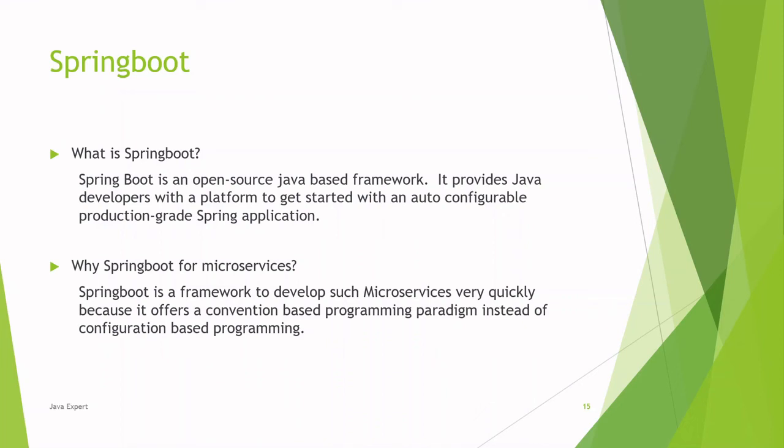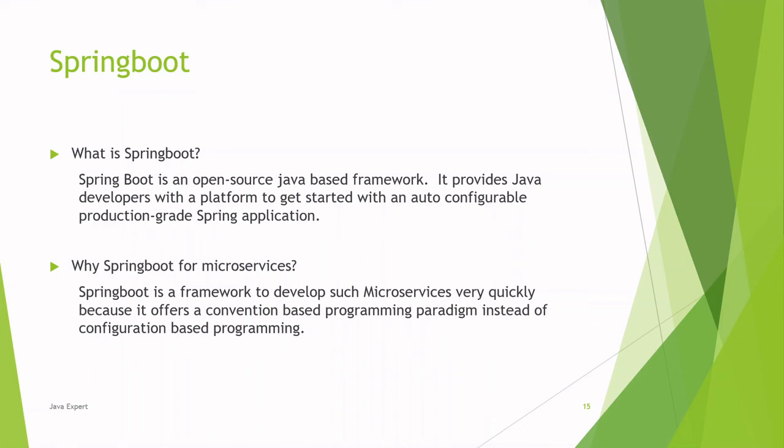Here one thing we have to understand is what auto configurable actually means. If you take any other Java based framework, you have to do a lot of configuration, right? I think you will agree with me. If you take Struts or Spring, or any other framework, you have to do a lot of XML configuration to make your application ready for production. But in Spring Boot, there is no configuration at all. Everything will be auto configured on its own for you. That is the beauty of Spring Boot. Now the next question is, why do microservices always need to be implemented in Spring Boot?